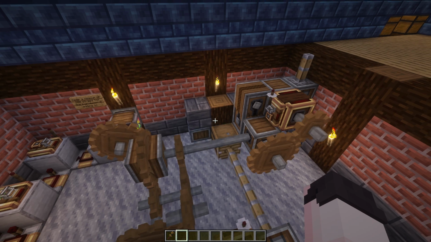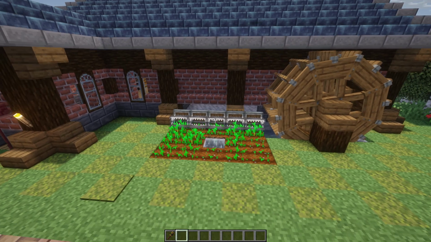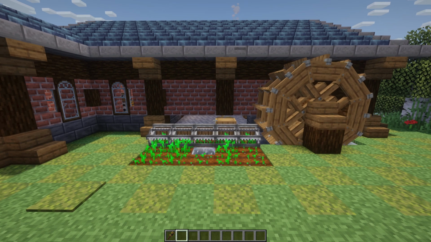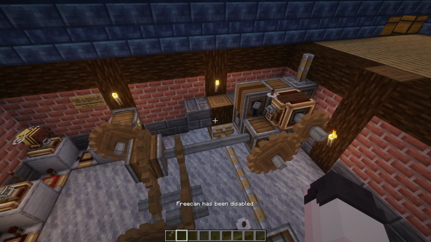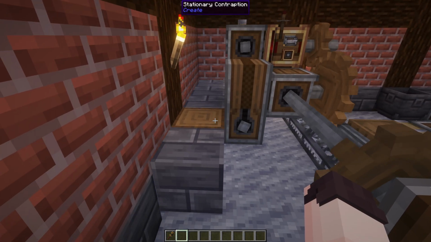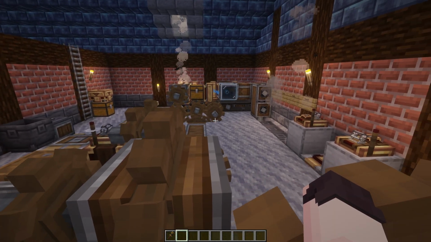So actually, if we free cam and go outside, you can see the wall has actually moved up to allow these harvesters to go out and harvest the wheat, and then they go back inside, just like that. And then as they go inside, the wall will move back down into place. Very cool feature.